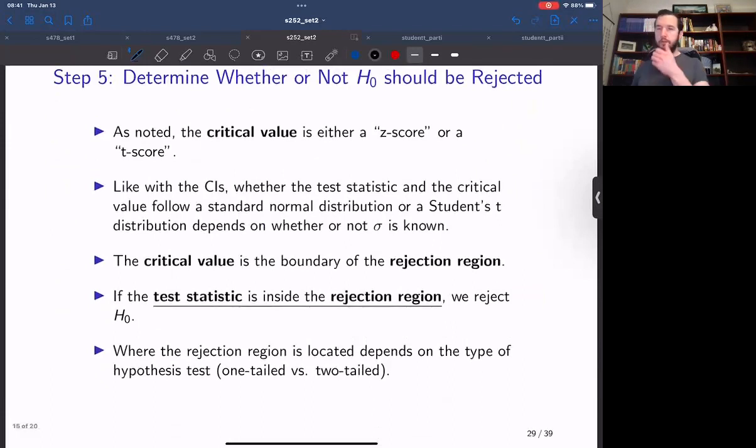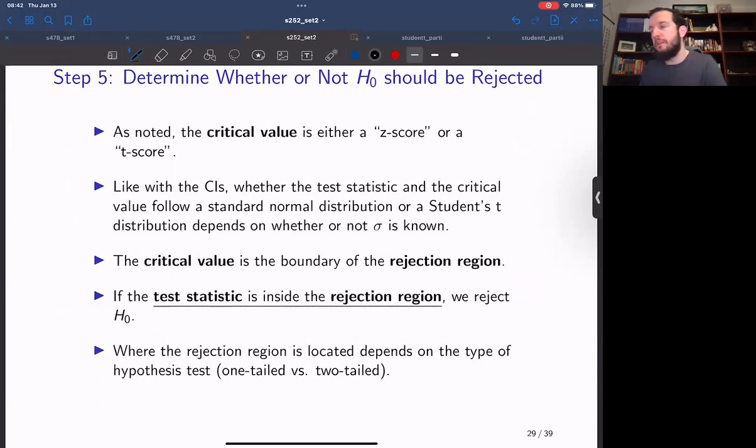Okay, so on step five, we have to make a decision about whether to reject the null hypothesis or to not reject the null hypothesis. And the decision can be made based off either the critical value approach or the p-value approach. With the critical value approach, which is the approach that's typically preferred by students, it's basically just a comparison of the test statistic to the critical value. So the critical value is essentially a boundary between what you could think of as the non-rejection region and the rejection region. So if the test statistic passes the critical value and enters the rejection region, that would give us evidence to reject.